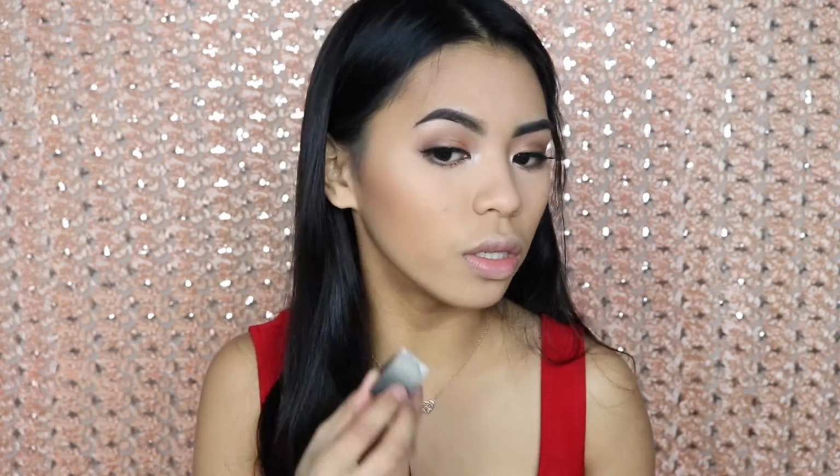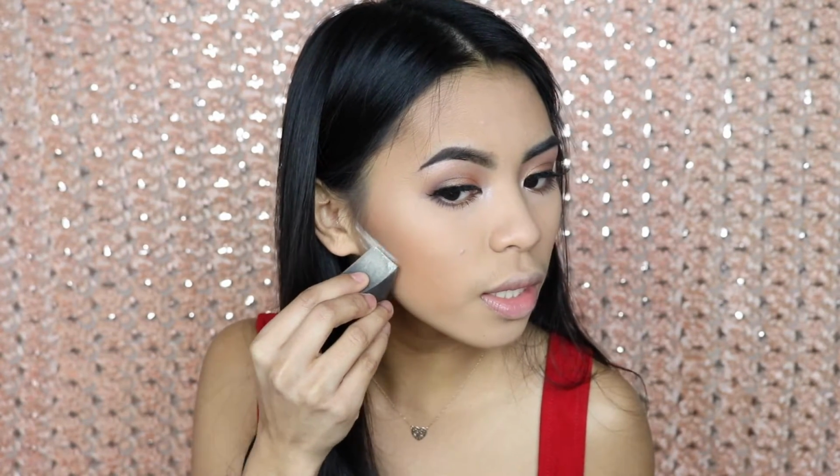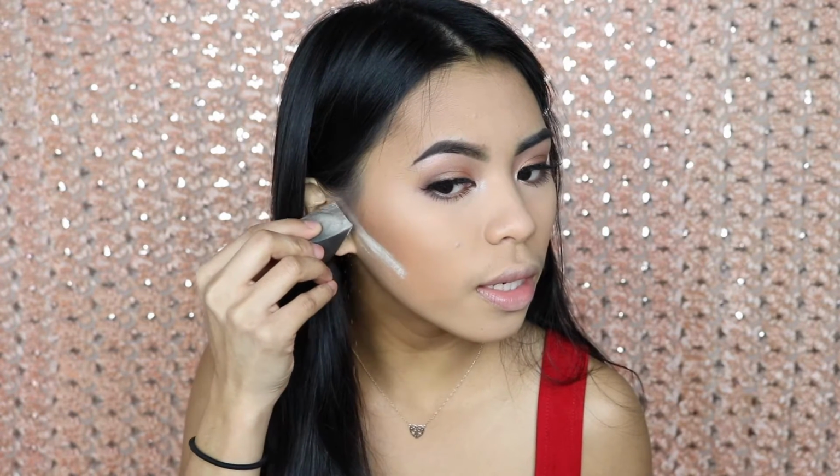To make this contour or bronzing a little bit defined and structured in a nice way, I'm not gonna be baking, I'm just gonna be cutting it. I'm probably leaving this Laura Mercier translucent powder for just a good 15 seconds. I just want this part to be cut up nicely.